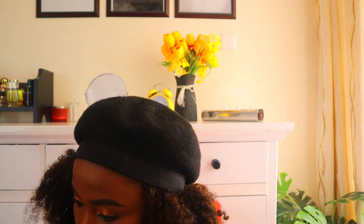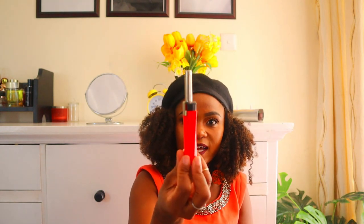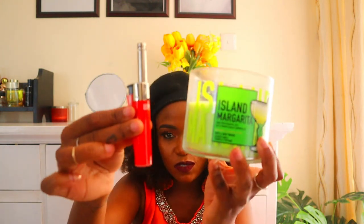Speaking of that, there's something that I forgot to talk about. This clipper or lighter, a lighter that I got from Carrefour, whatever you want to call it. This one is a lifesaver. I only use it for the candle because if you're a candle lover, you know how hectic lighting it with a matchbox is, especially when the candle is down here. But this one was sent to save our lives. I think it was not more than 200 shillings, if I'm not wrong, don't quote me on that. It helps with lighting the candle, especially if it is down below, so you don't get burned. I would highly recommend these two, especially this. But you can even use this for your normal lighting activities.